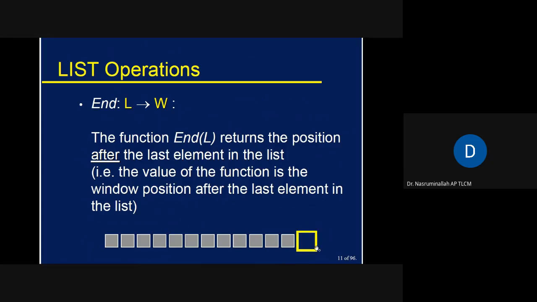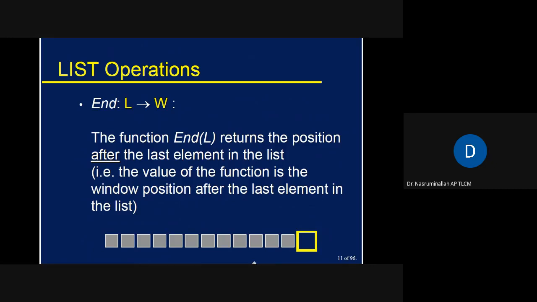End of the list doesn't contain any element, and there is a specific reason for defining this end operation or focusing on the end operation. I will clarify that later on when we are discussing the insertion and deletion operations. But it's really very important to have an end L operation to focus on the end of the list.